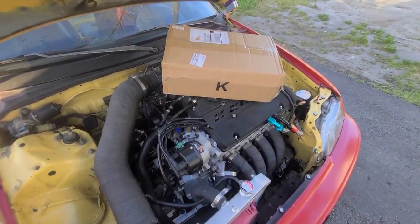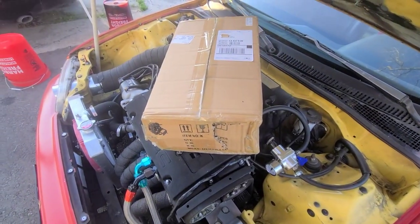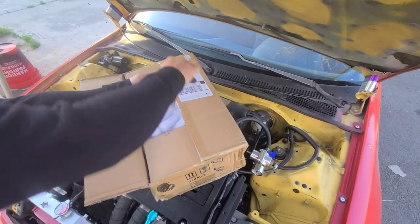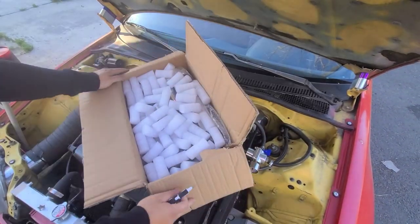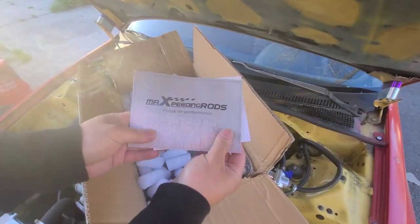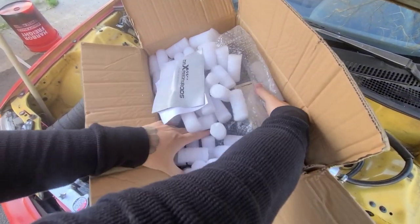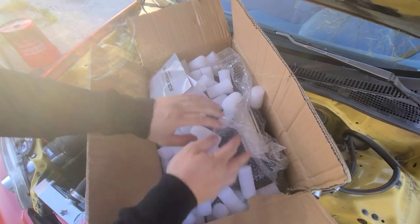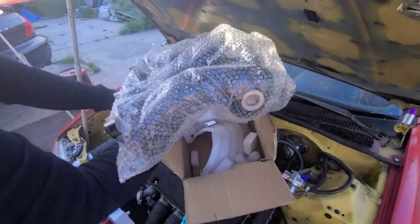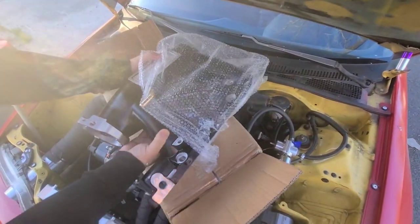What's going on, you guys? Got a package here. And can't wait to show you guys what's inside. K-Series intake manifold.